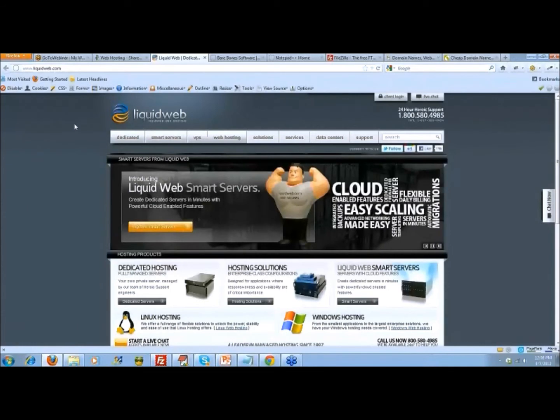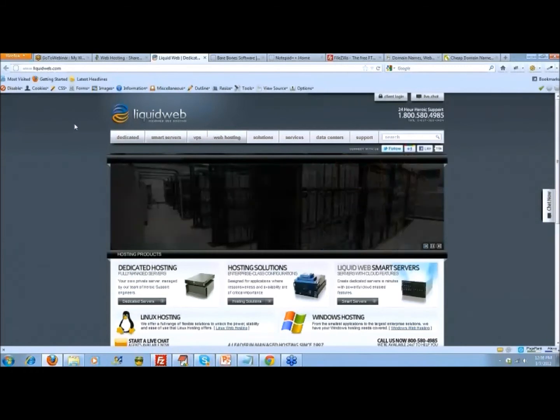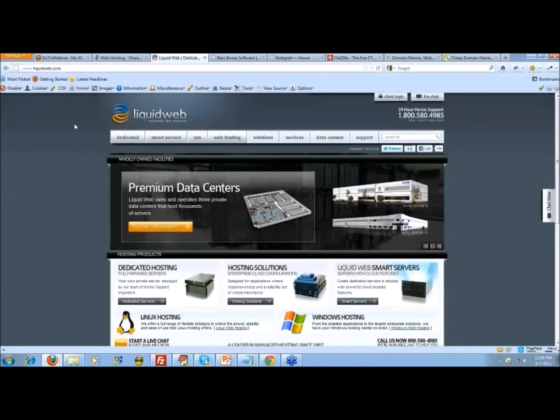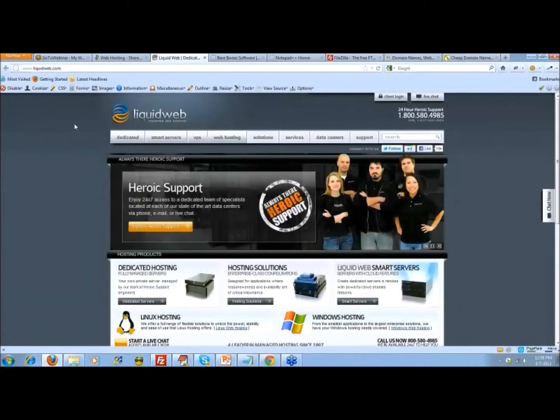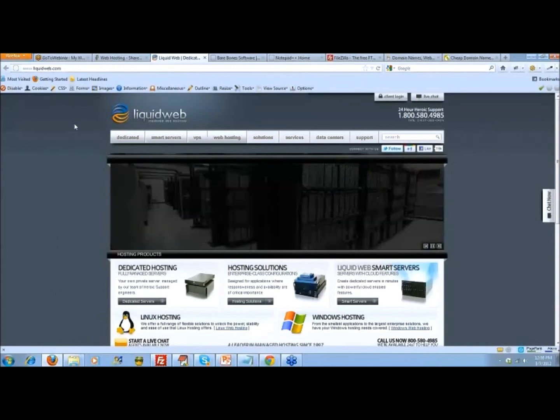The last thing in the world that you want is to run into an issue with either your site or the site of a client at some inopportune hour, only to find out that the host doesn't have support available at the time that you're running into issues. And to be quite honest, there are plenty of hosts out there that do not have 24/7 support. To me, that would be a complete deal breaker. If they didn't have 24/7 support, I wouldn't even consider using them as a host. You agree? Yeah, I totally agree.